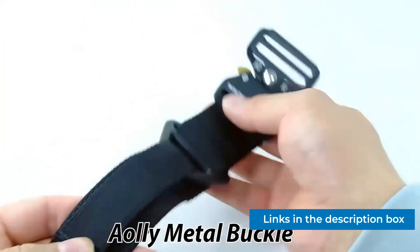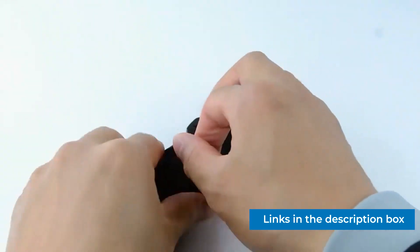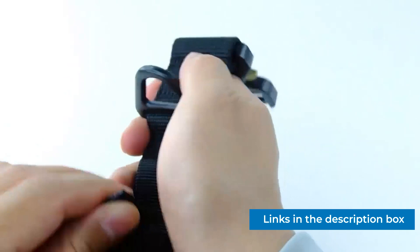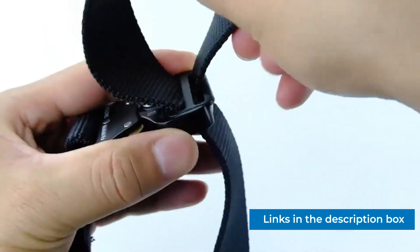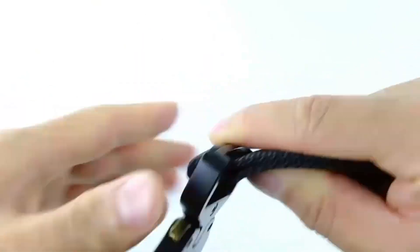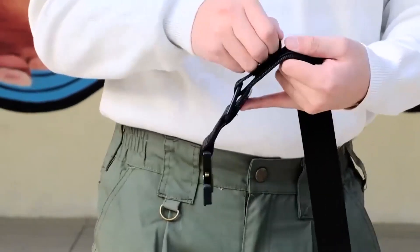It is an amazing accessory for both men and women. When it comes to tactical belts, their functionalities and practicability are highly appreciated. Tactical belts are usually made of some types of sturdy nylon and breathable webbing material. If you are looking for an ultimate tool that helps you in your outdoor adventures like hunting, climbing, cycling, etc., you will want to invest in a tactical belt for the job.